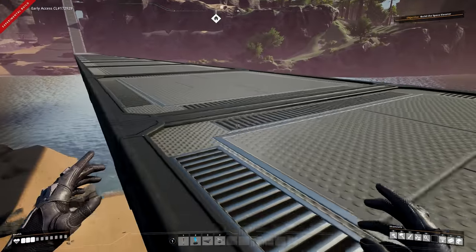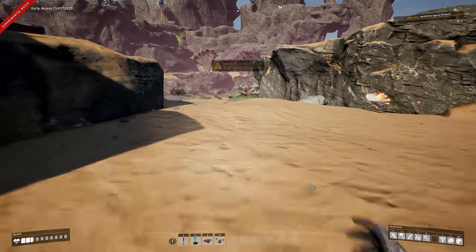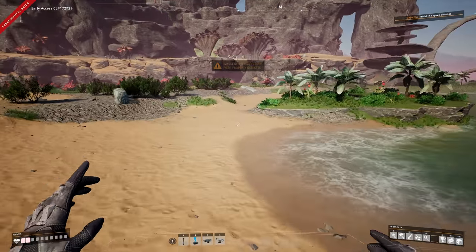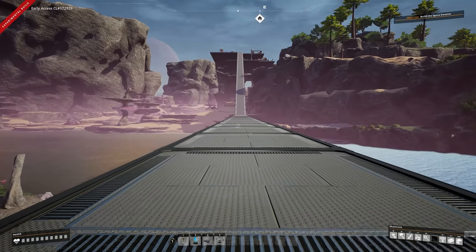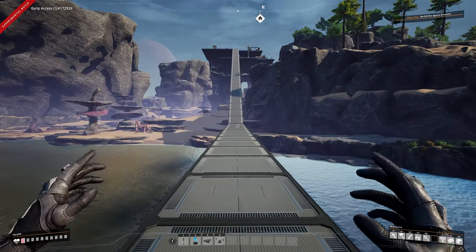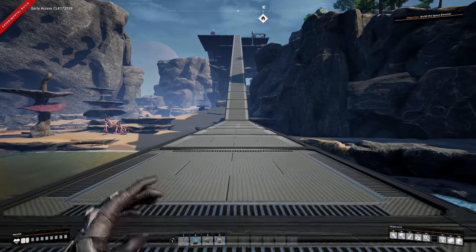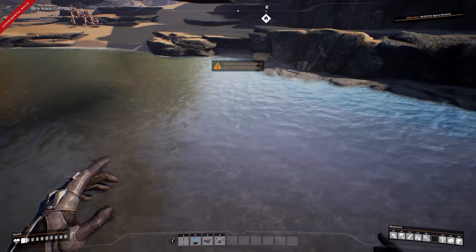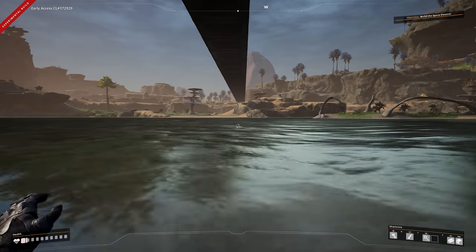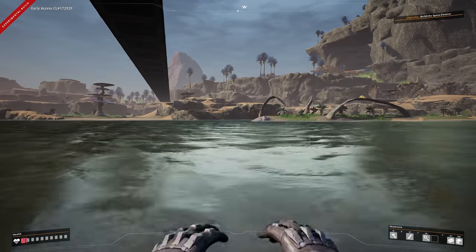I'm being chased by flies and I've just missed that jump. God damn it. And I've run out of power. I've run out of power as well. I just need to run for my life. Oh my God. Oh my God. Look at my health. No. I just built a massive ramp just to come. No, you son of a carrot. God damn it. It took me a while to jump up there as well.